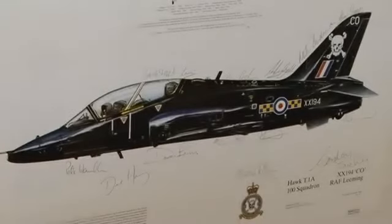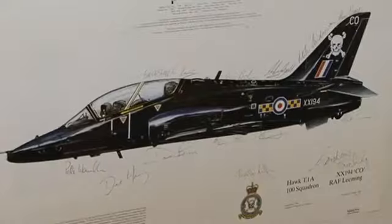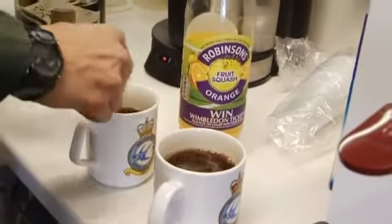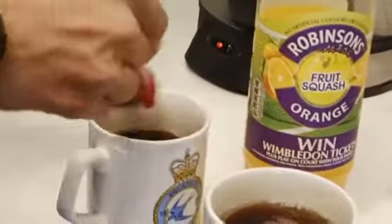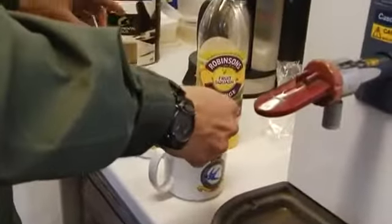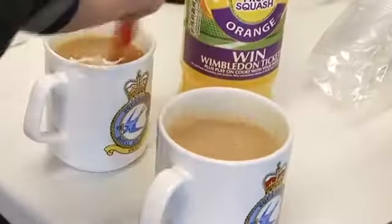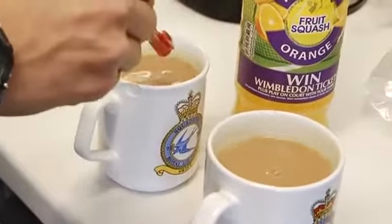So you fill up the thing, how long do you leave it for? How long are you infusing? I'm normally in a hurry, so once it's done, I just give the tea bag a quick swirl, squish the tea bag about a bit, and then try and get out without burning my fingers. Ow, that's getting hot. It's getting very, very hot. Splash of milk. Stir. And that should be an absolutely spanking cup of tea. Okay. By my standards.